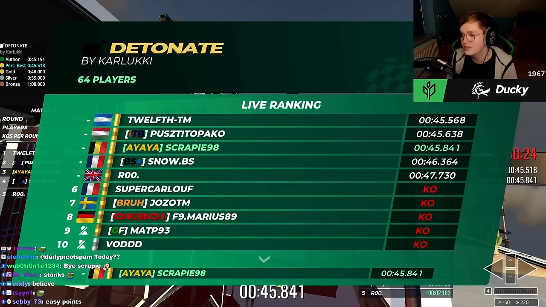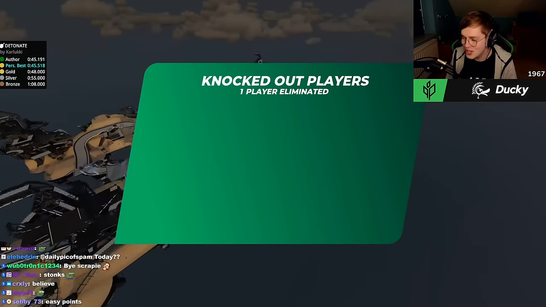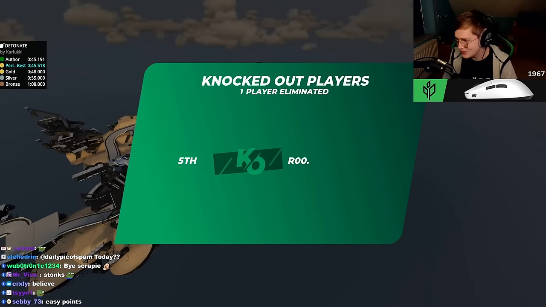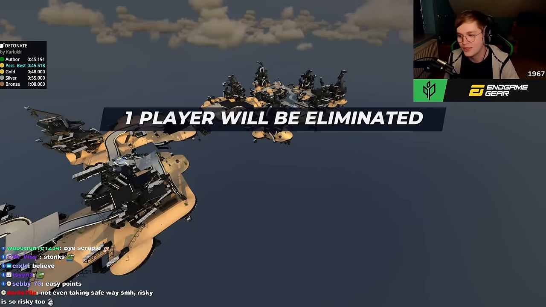All good. All good. Hey, was there a sussy message in chat? Hey! Stop. Dangerous. Alright, top 4.